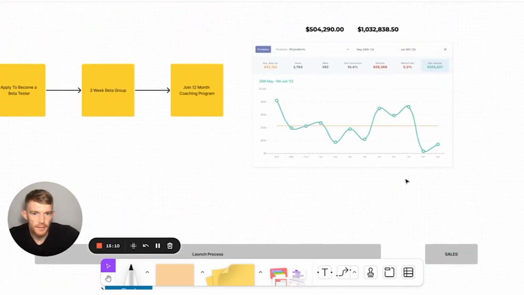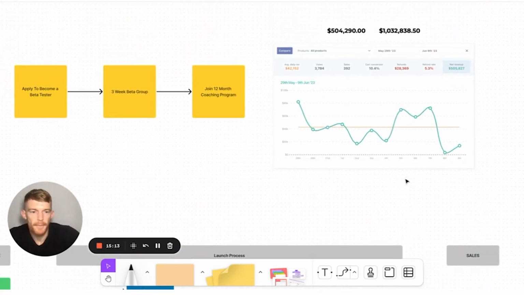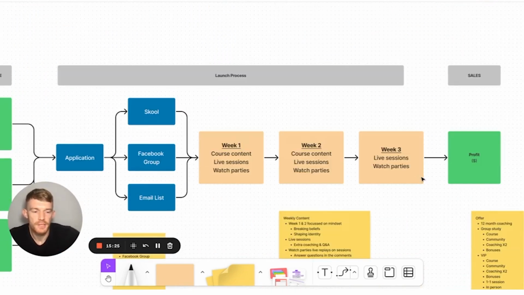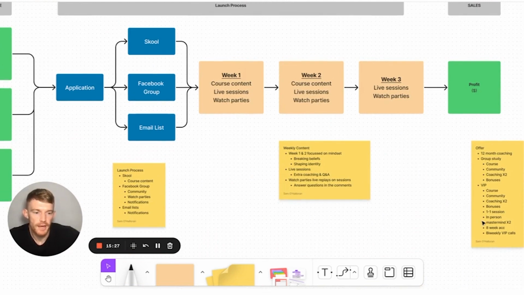I need to actually get the final numbers up. I'll mention it in one of the next videos because I can't remember off the top of my head. But obviously with these type of numbers, we had like 300 or 400 sales. So a lot of people, obviously not everyone went for the VIP. So the VIP was a way to get more intimate coaching. And then just so you know, the group study was 2K and the VIP was 5K.